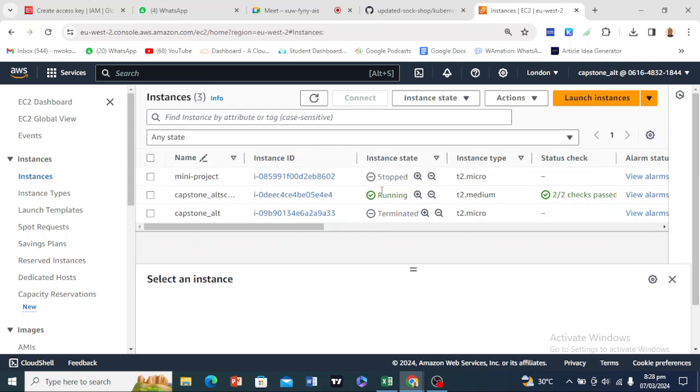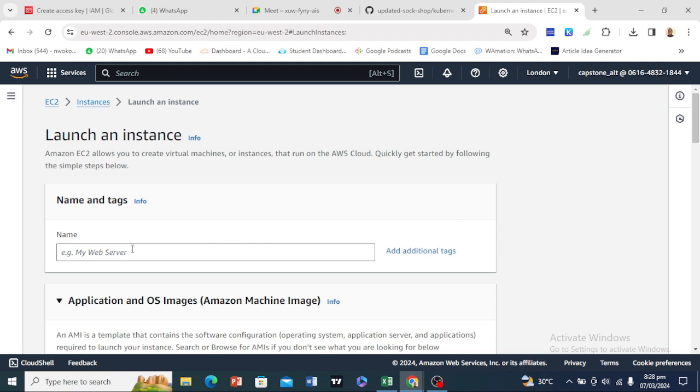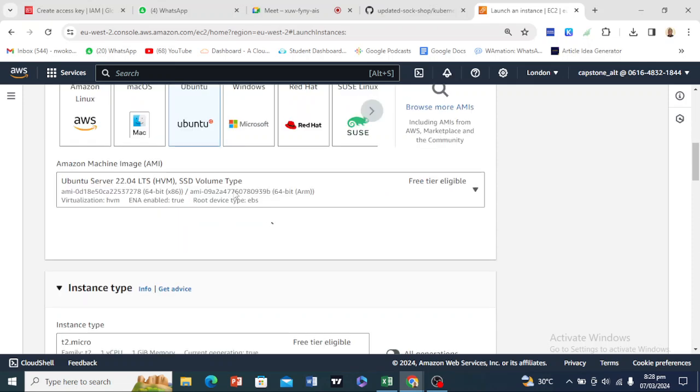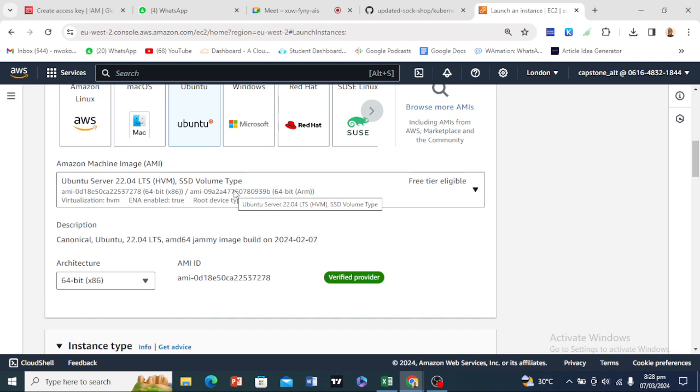Like I said before, you are going to be using T2 medium, not T2 micro. And T2 medium is not free tier, so whatever you are doing, have it in the back of your mind that you are going to have a lot of bill.